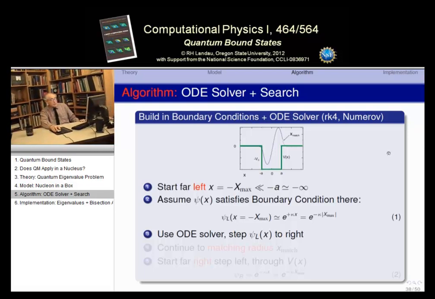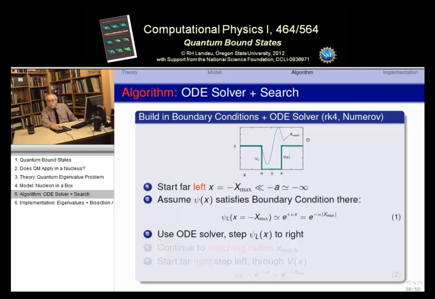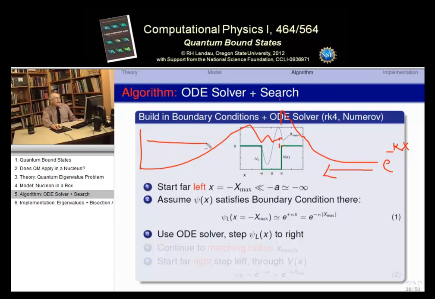Then, on the right, we have something else to do. Rather than just integrating through, calling that the energy, we start out here with e to the minus kappa x, where x is greater than 0, and we integrate inward. Okay, so that's the trick. So this is a growing exponential as we integrate in. The accuracy gets better. We integrate into this part here, and then we've started out here on a function that did this, and then it can wiggle, and then we see if they agree when we get to this matching radius.